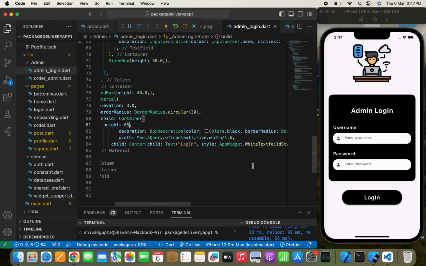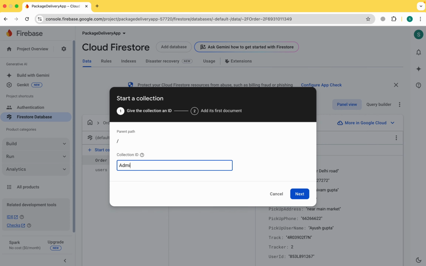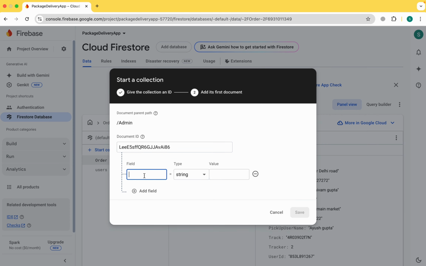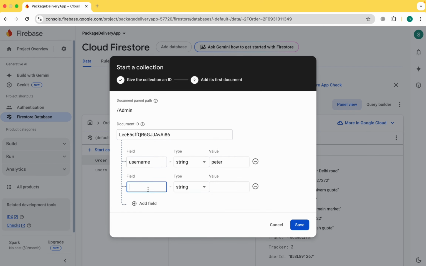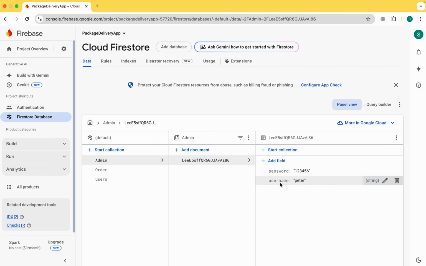Now we can add further functionality for our admin_login.dart file. Yeah, so as you know, the username and the password that the admin is going to enter on this admin login page will be unique and will be known only to the admins. Yeah, so for that we need to just create one admin collection over here. So in the collection, I'll just create one admin collection. We'll click on next, auto ID, and here I'm going to just pass the username. For the username, I'll just write Peter, and for the password, I'll write password 123456. Yeah, so this is the thing that we have passed. So here you can see the admin collection, the username and the password.